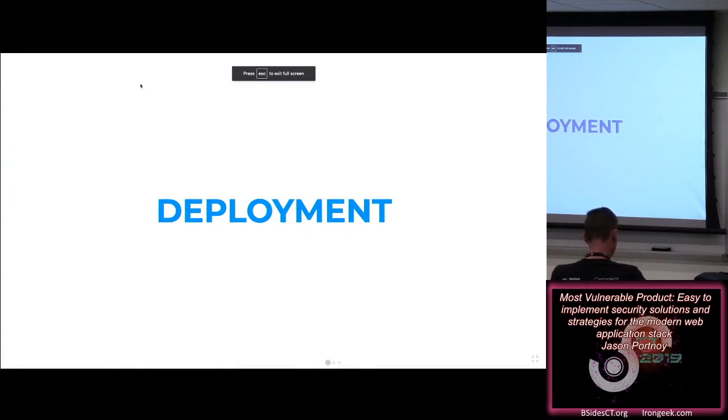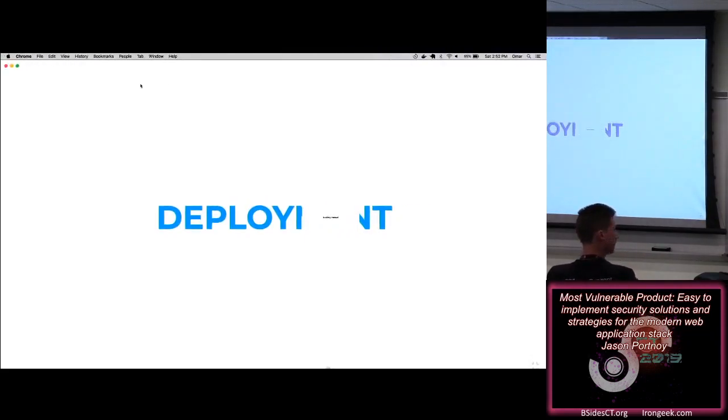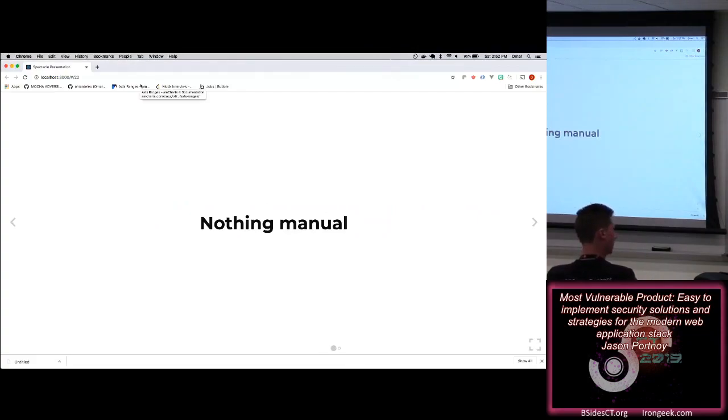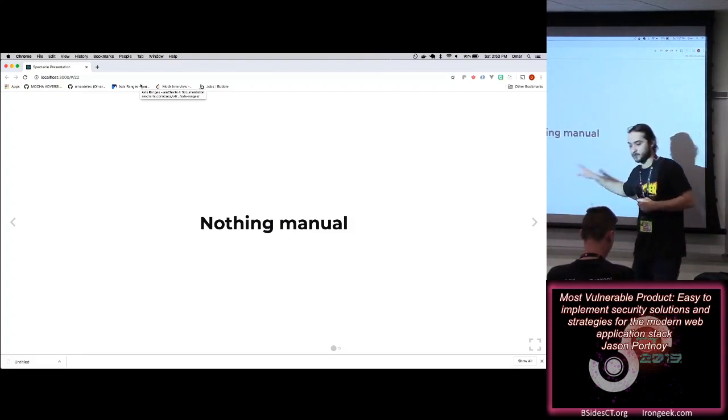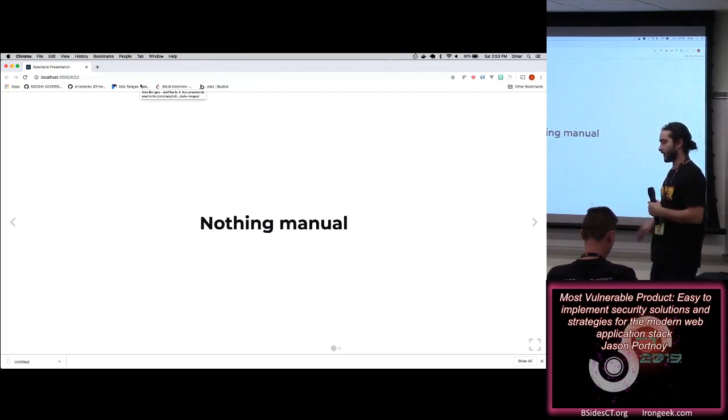Deployment. I actually left a lot of this stuff out because there's a guy here who did a DevOps talk earlier that I'm sure had way better content than this. The only thing I want to stress is nothing manual. Nothing on your local machine. If you want to do something like have a script that builds it somewhere else, that is the ideal thing to do. Nothing manual. Do not build it on your own machine, especially, and then ship it out elsewhere.